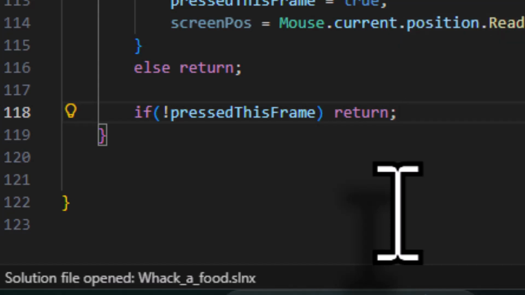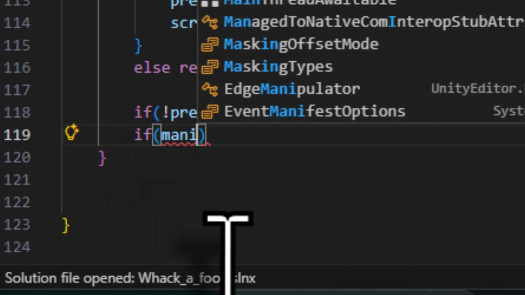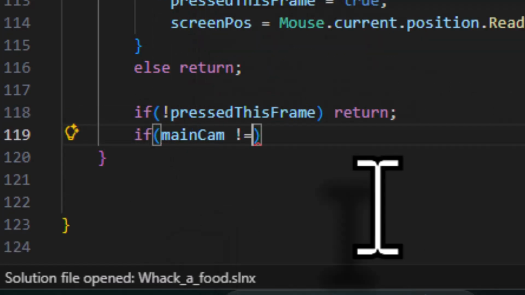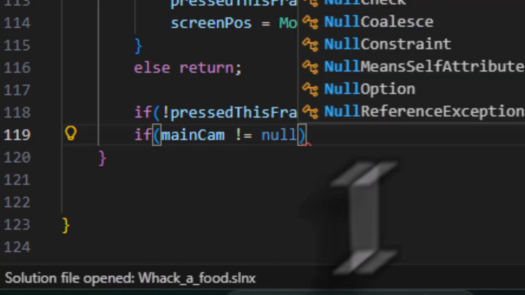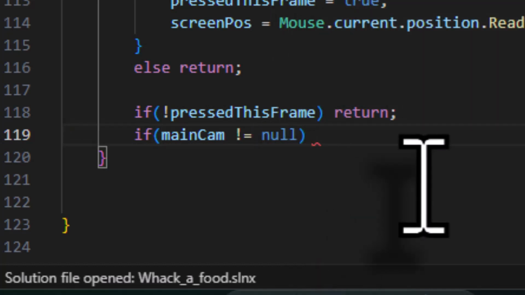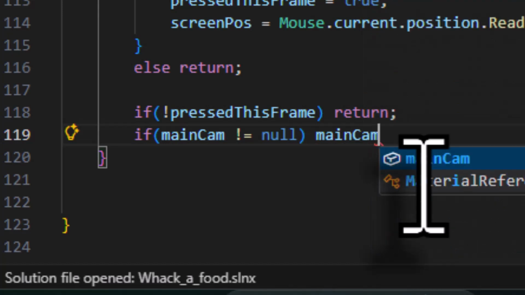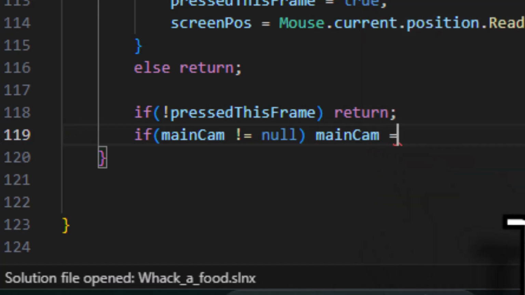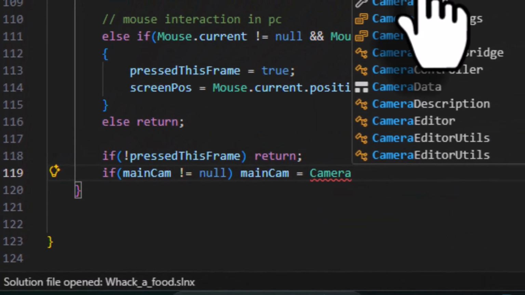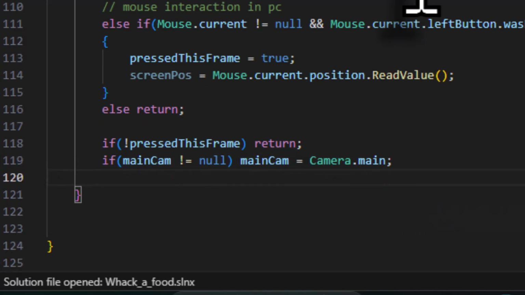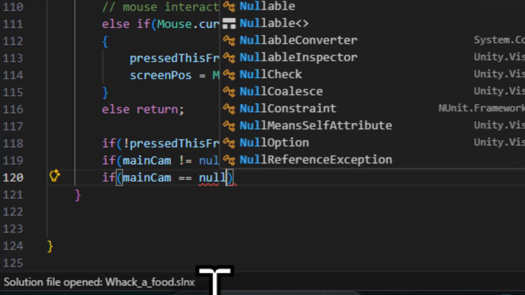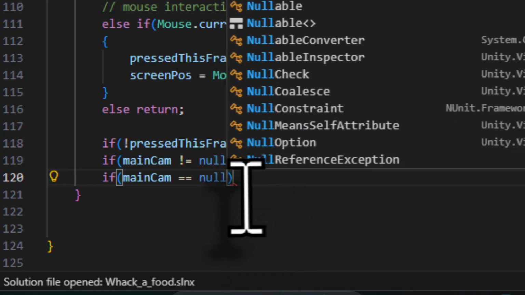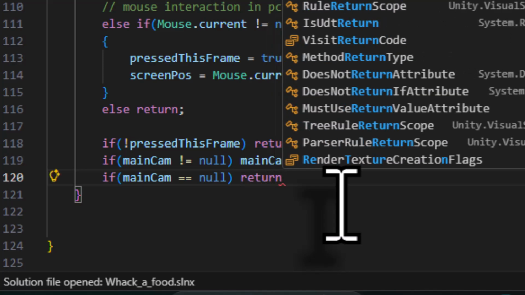But only if pressedThisFrame is true, then I call my main camera, and if its value is not equal to null, meaning it is not null, then I am going to assign my mainCam variable to Camera.main and end it with a semicolon. If mainCam, add two equal signs, because this is not assignment, this is comparison, if it is null, then just return, add a semicolon.